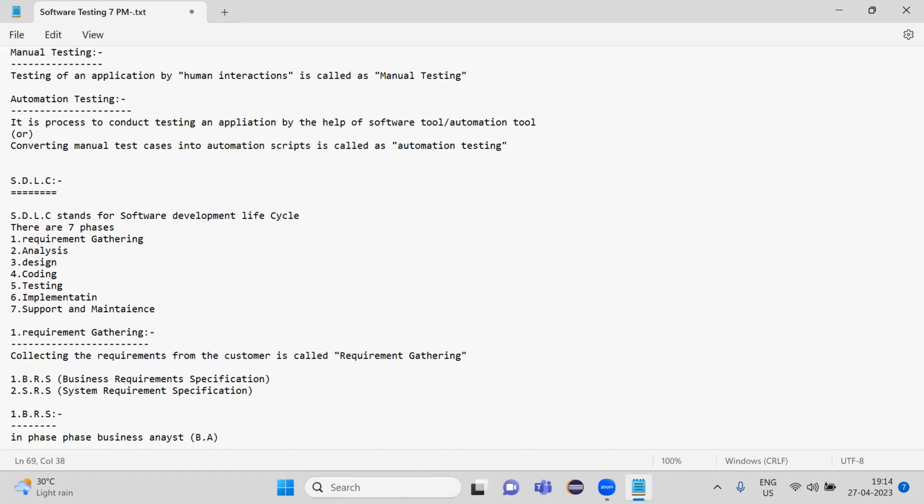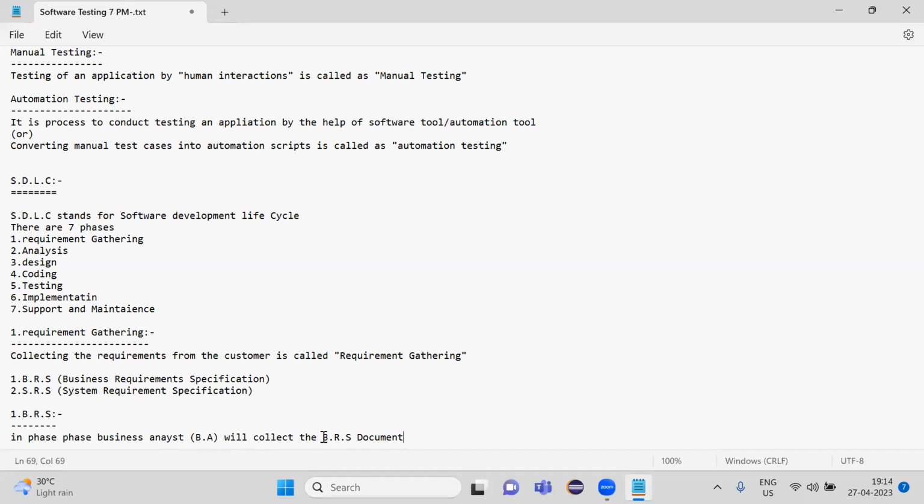In your organization, you will call them BA. BA people will collect which document? The business requirement specification, the BRS document.